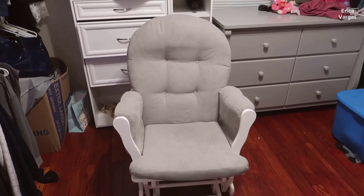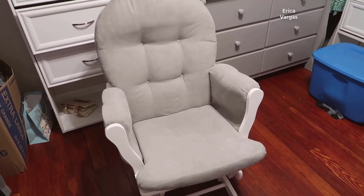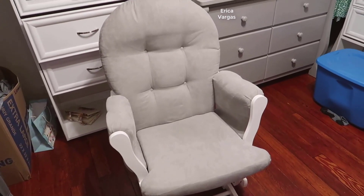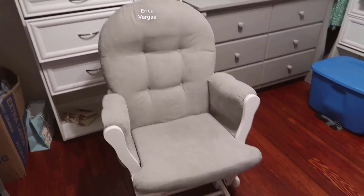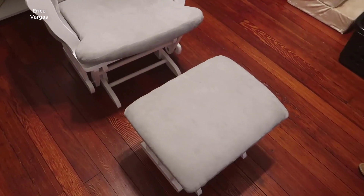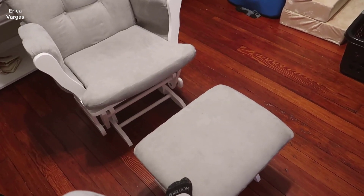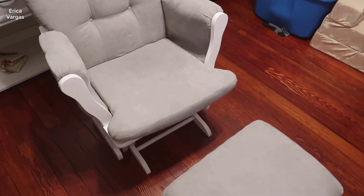Overall it's a really nice unit — very high quality and it looks really nice visually. I think it looks even better in person than it does in the pictures. You have an entire white wooden base on both units, so not only does it have the actual rocker but you've also got this little stool that you could put your feet up on, and pretty much both of these have a nice rocking feature.